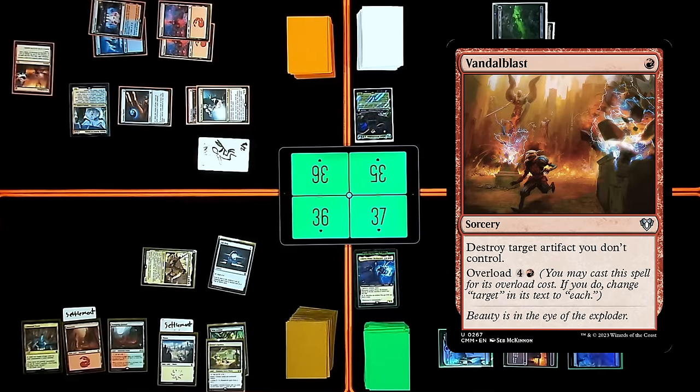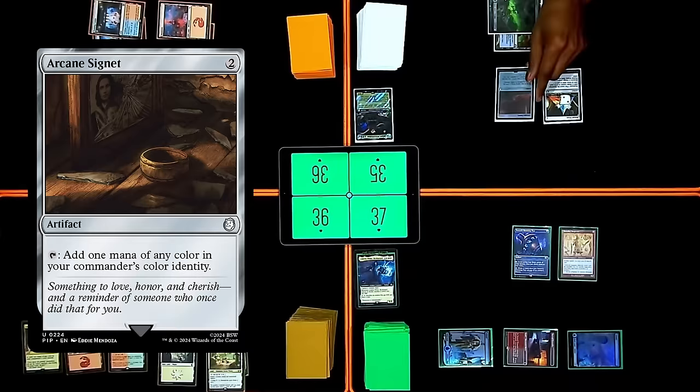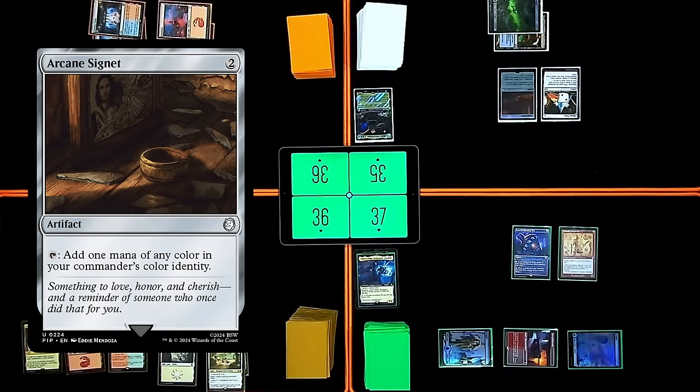Use this red for Vandal Blast. We'll just put Nate back a little. Hit the Soul Ring, trigger both the Jory Ns. I will draw two cards and pass my turn. Play an Arcane Signet. This is why you should play more lands.